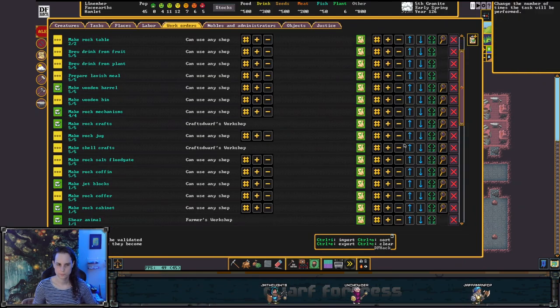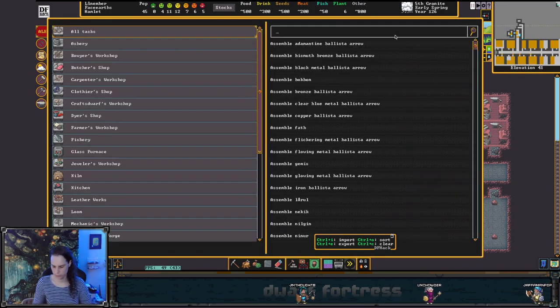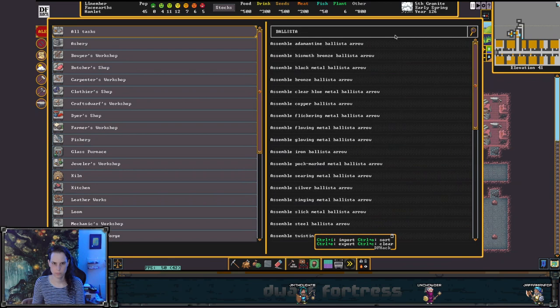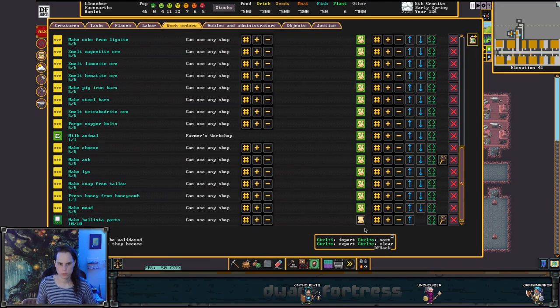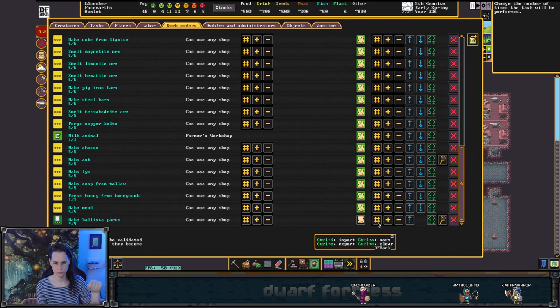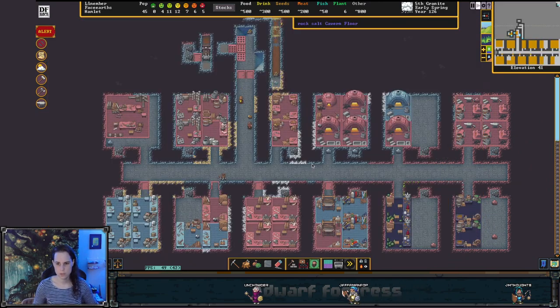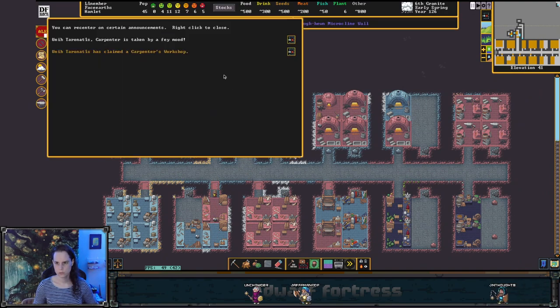We need stuff. I'm gonna see. I want ballista parts. And I want 9 of them. I want to make 3 ballistas. I want to make 2 on the surface, and I want to make 1 by the cave entrance. And each ballista or catapult takes 3 parts. So I'm just going to say make 9 ballista parts. Try to use the wood for all that. Hopefully claimed a carpenter.